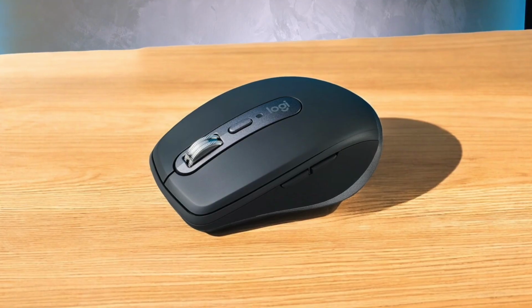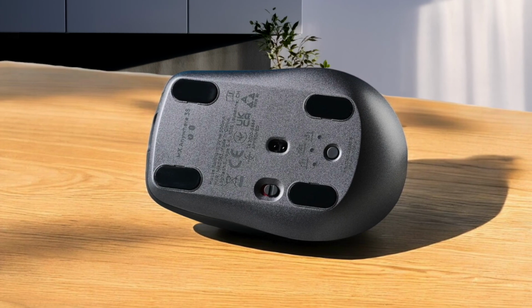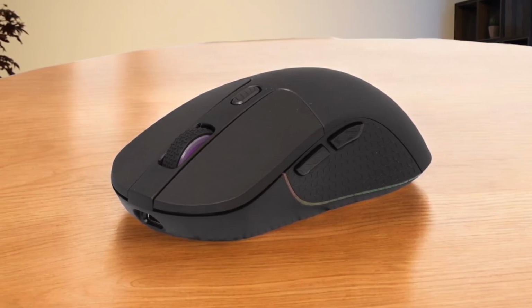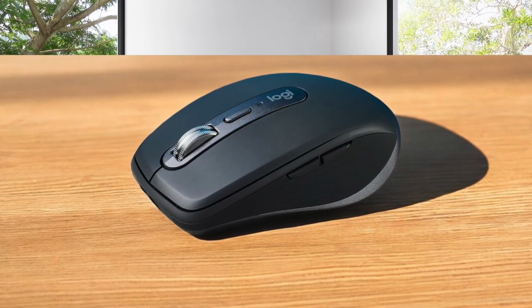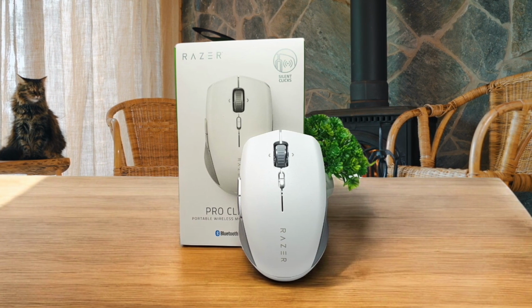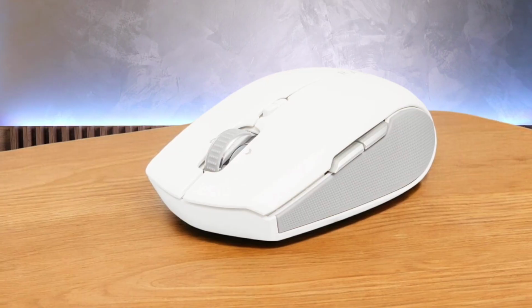The Logitech MX Anywhere 3S closely follows with a score of 73.5, offering fantastic portability without compromising too much on performance or battery life. The Keychron M3 and Logitech M720 Triathlon scored 67 and 68 respectively, making them great budget-friendly options that don't skimp on essential features like multi-device pairing or solid precision. The Razer Pro Click Mini, tied at 68, is a great pick for those seeking top-notch precision and battery life in a compact design, though its limited macOS software support may be a drawback for some.